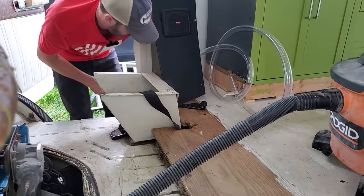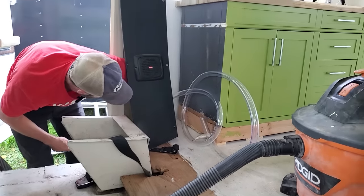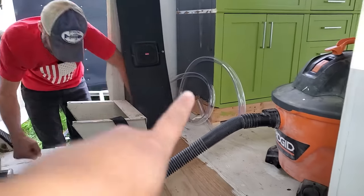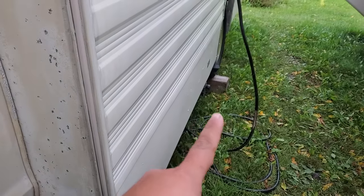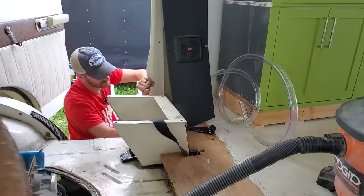And without kinking it is the key. And all this is so we don't have to tote our gray water and dump it somewhere manually. Or we could have it exit on that side, but then that's just weird because then you have to pull up, dump your black, turn around and dump your gray.